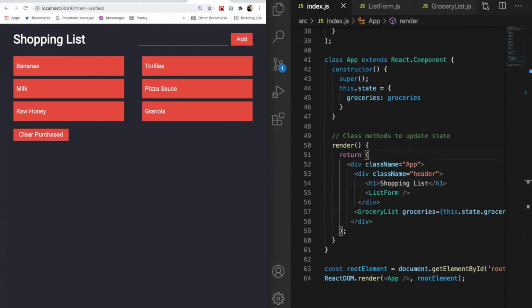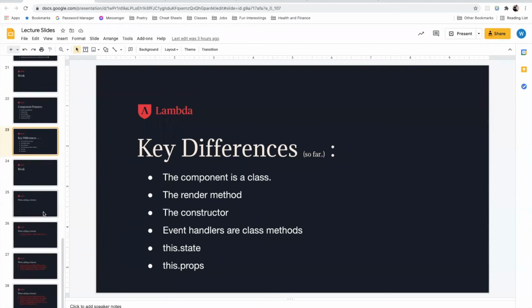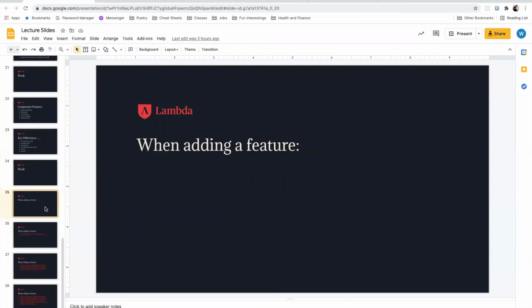So, general rule of thumb, I'm actually going to go back inside of my slides for this. So we're going to be adding a feature to already existing code. This is something you're going to be doing a lot in this unit, something you're going to be doing a lot on the job, and it's easy to get a little overwhelmed. So general rules of thumb when adding in a feature.